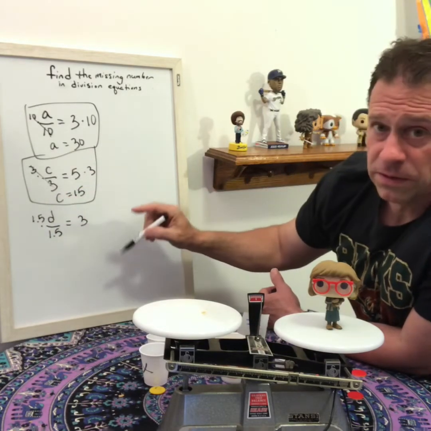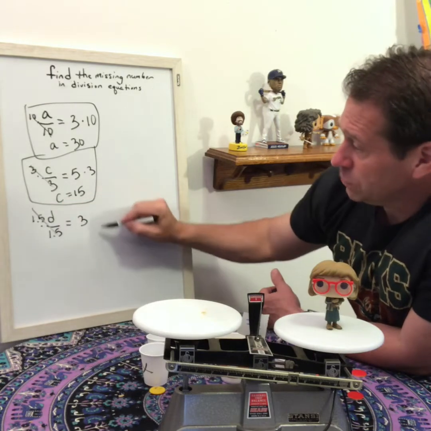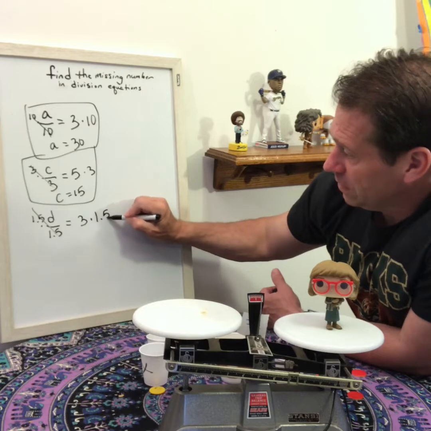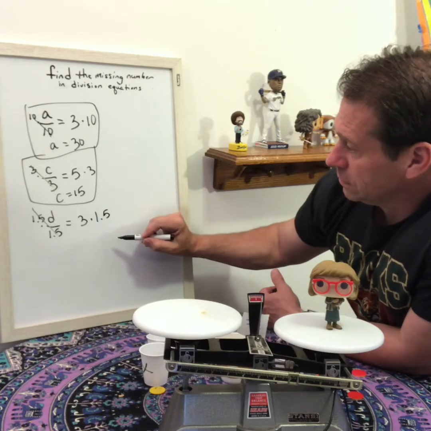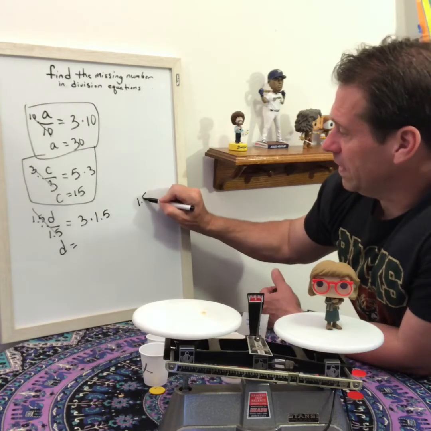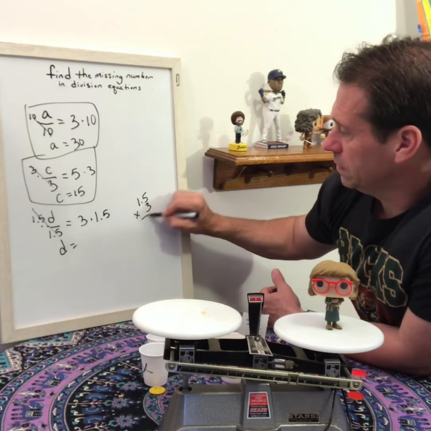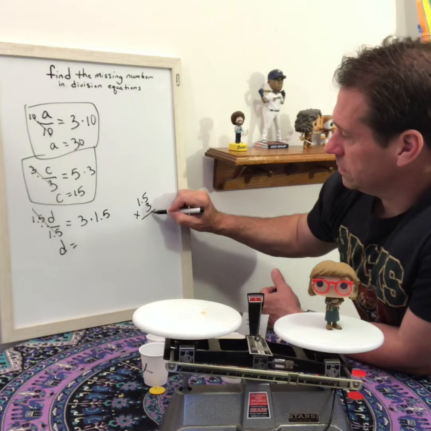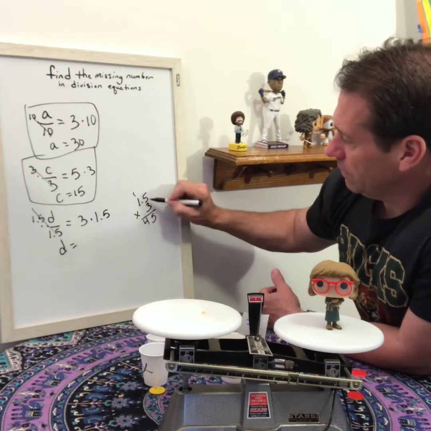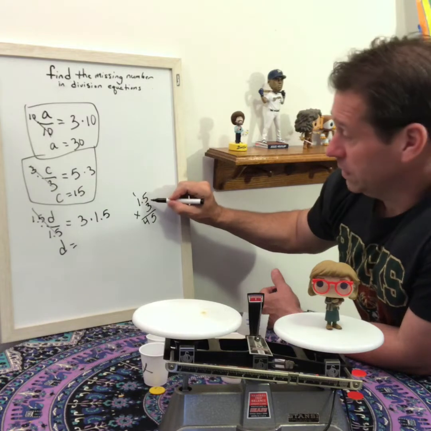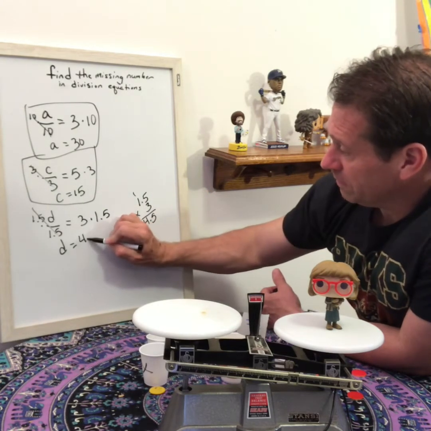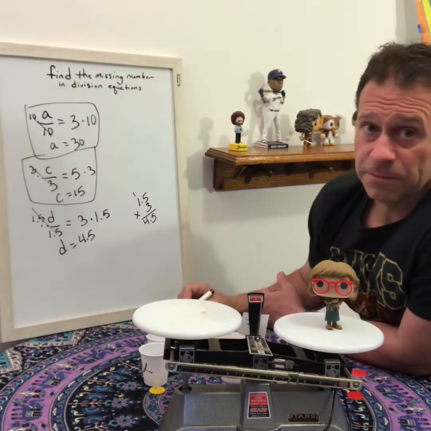Don't stress about the decimal. That becomes the 1. Then I have to multiply this side by 1.5. So I get d equals, and then I just go over here, I have 1.5 times 3. That's 15, add 1, 3, 4, and I have one number to the right of the decimal point. It's 4.5. Not a big deal at all.